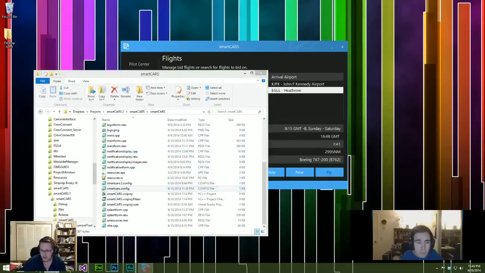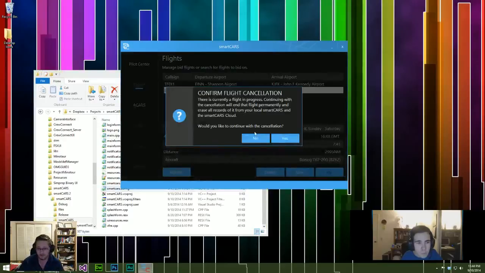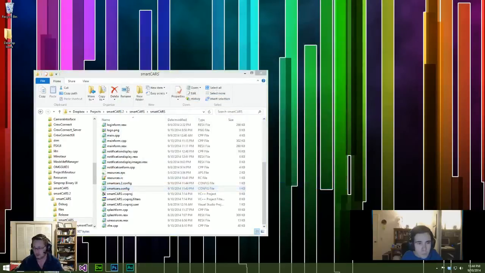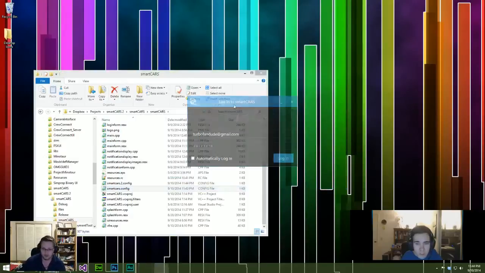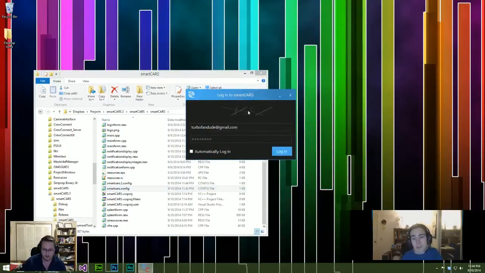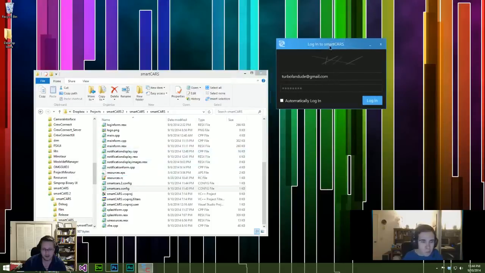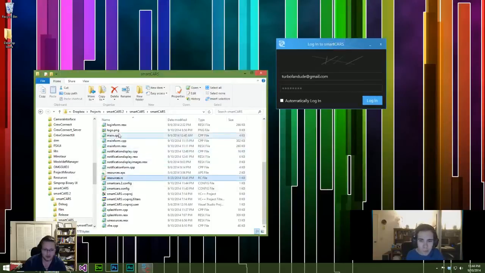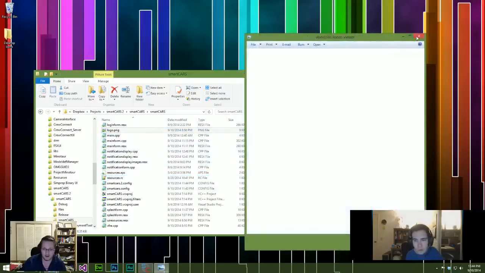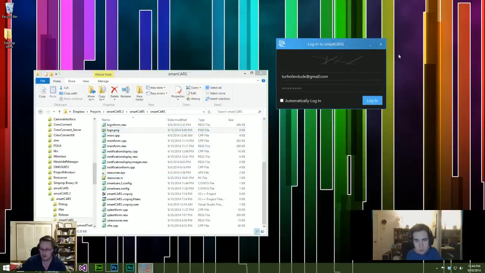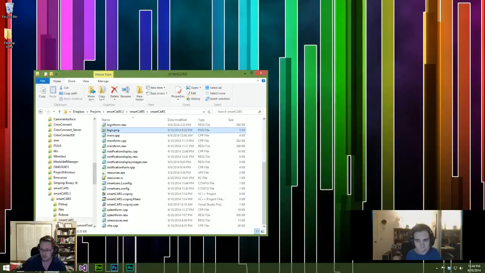I can't remember which one I named what anymore, so I've got smartcars.2.login and smartcars.config and smartcars.2.config. So let me cancel my flights. Okay, this is what our login form looks like. Oh, what happened to the logo? Did we download the wrong logo earlier? Well, point being, this is a logo. I've changed the name. I had to rename the logo, or if you give me 30 seconds here, I can demonstrate that for you.